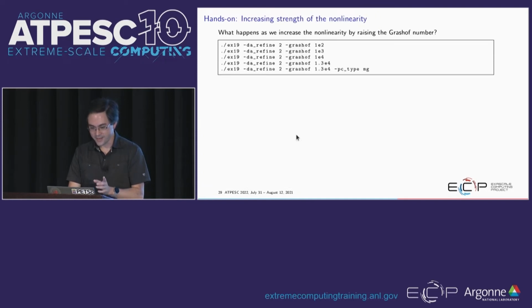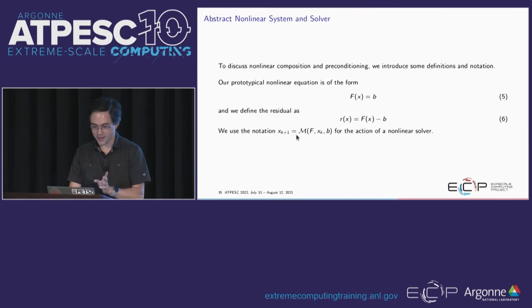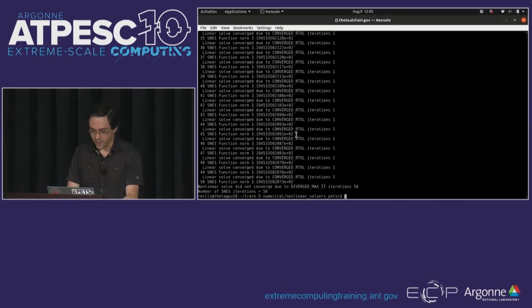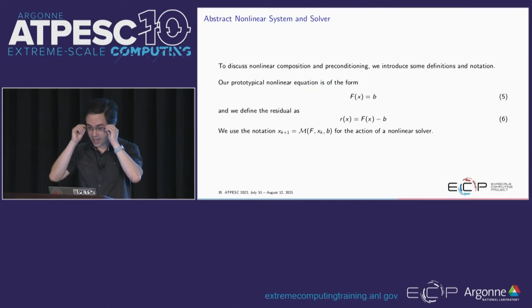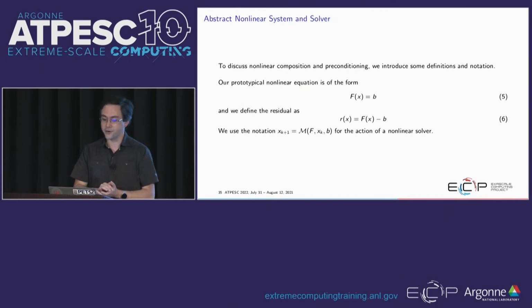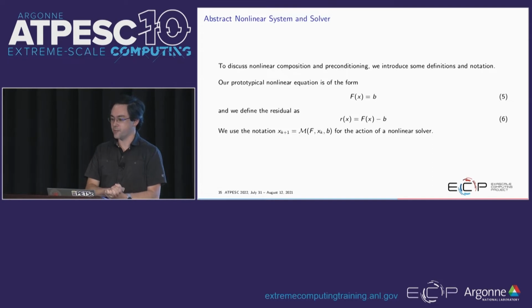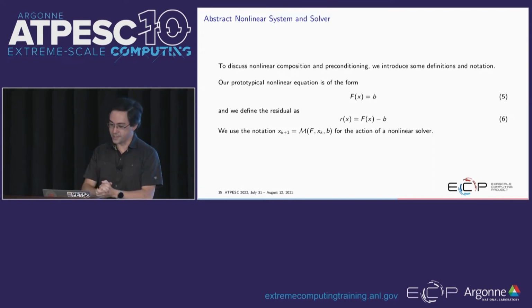I'll go through my slides now, because I put the hands-on stuff in there in case it wasn't working. We talked about inexact versus exact solves, about using a good preconditioner, and then we saw what happens as we increase the strength of the nonlinearity. Using a good preconditioner can get you pretty far, but eventually you run into problems. So what I want to talk about is some neat stuff in PETSc that was added a few years ago to support nonlinear composition and preconditioning. I will talk about what that is right now.